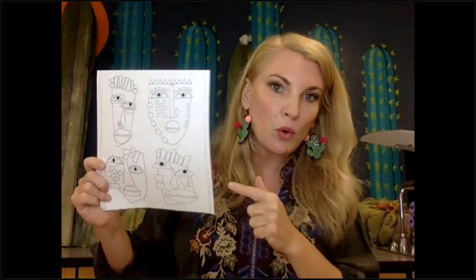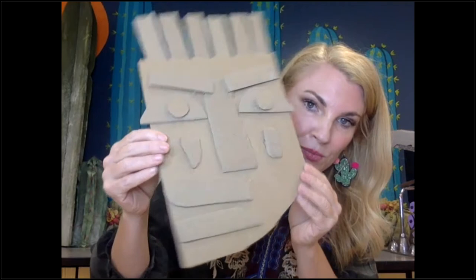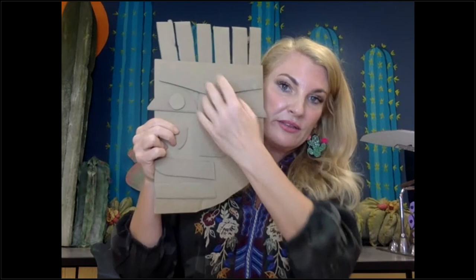And I did also show something like this so the kids could see more of the different types of faces. I also showed this one without the foam, if they didn't have access to it, it still looks pretty cool. And we talked about how it was 2D, two-dimensional. Then if something would have been protruding out, we would be moving to 3D. So another great element of art, or something you can refer back to.